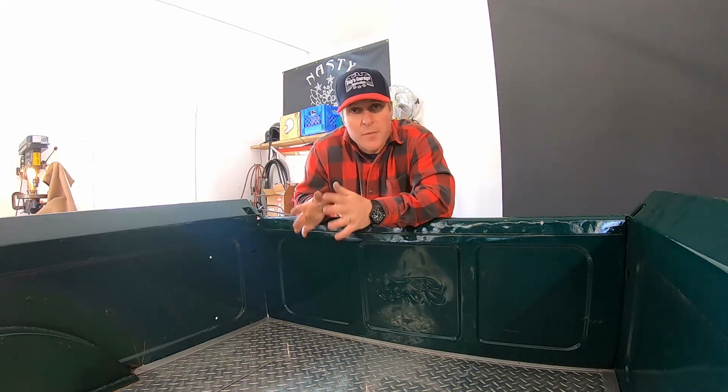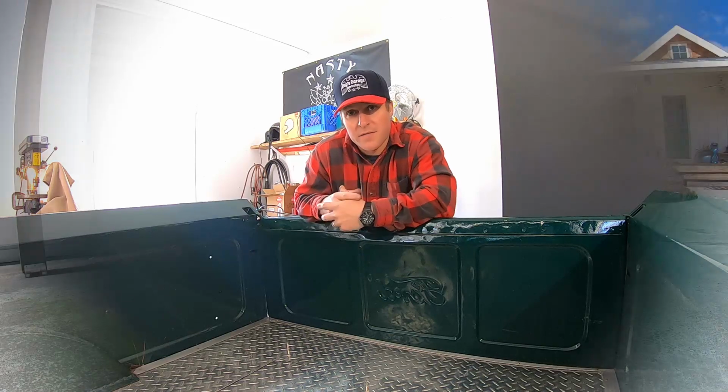Alright guys, so that's it. We got the battery replaced and the key switch replaced. And now let's see if this thing will fire up.